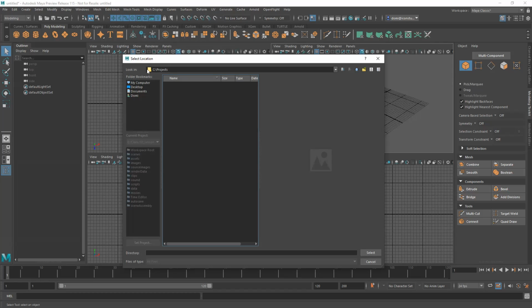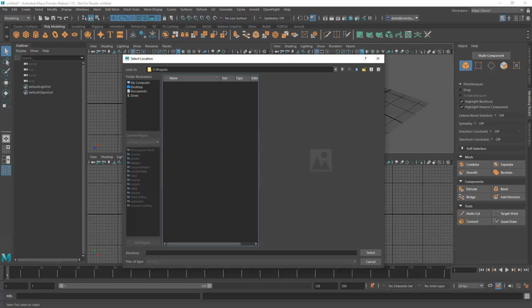All right, so within projects, that's the directory I'm going to save this in. We could put a subdirectory in this, because if you have other projects, you could call this class, or 3D class, or whatever you like for a name. And then within that directory, you can save your projects so they don't conflict with other classes you have or other projects you're working on. So this is just a suggestion I have.